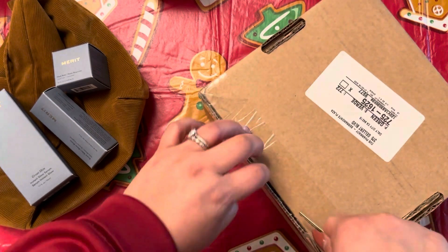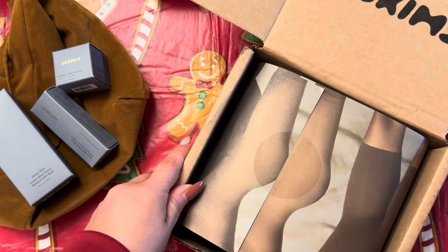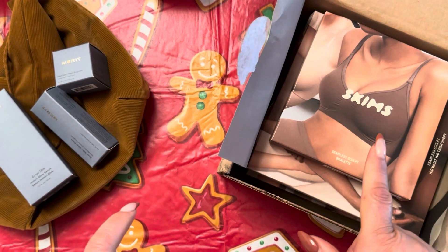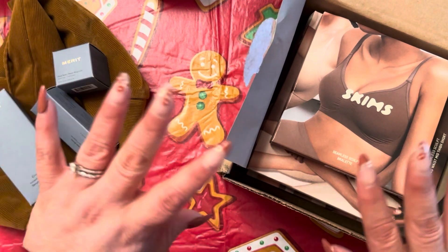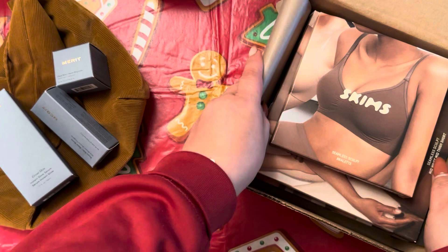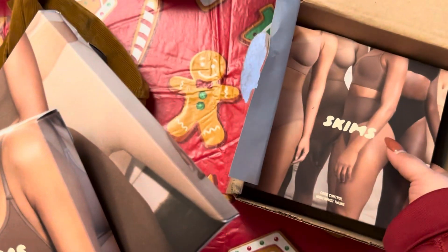I'm having my packages rerouted to a pickup location, so that's where they go. So for Skims, this isn't my first order — this is like my second. I really liked the stuff I got from Skims the first time and went ahead and ordered more. They had some type of warehouse sale. I do want to let you know that you can find these items at your local Nordstrom Rack — they're about the same price as buying from Skims directly, but that's another place to find them if you want to avoid shipping. I got free shipping because of the amount I spent.